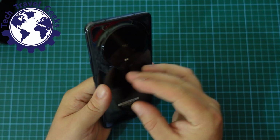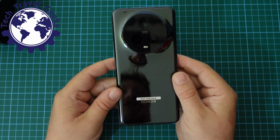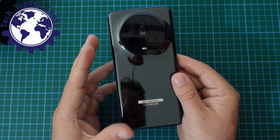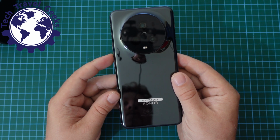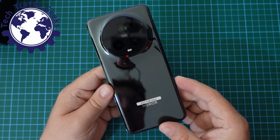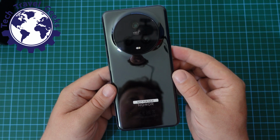And obviously the software that is running on this device is enabled by the chipset, the system on a chip, which in this case is Qualcomm's Snapdragon 8 Gen 2 chip. That is the 2023 flagship system on a chip from Qualcomm. It's based on a 4 nanometer production process, which means it is also very efficient in terms of power.